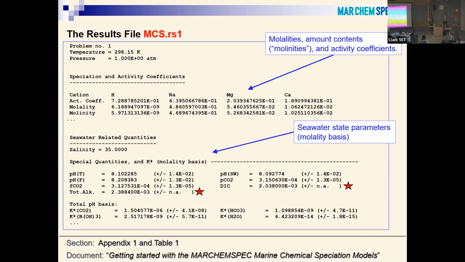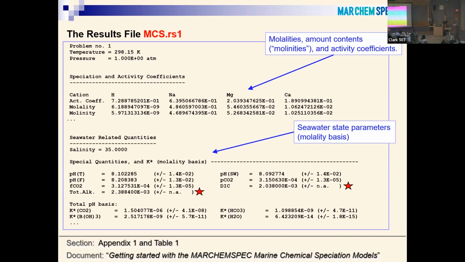So here we have pH, pHT, total pH, 8.1, and the estimated model uncertainty, then pH on the seawater scale, SW, on the free scale, F, and then PCO2, DIC, alkalinity. Because the DIC and alkalinity are model inputs, it says not applicable for uncertainty, because there is no uncertainty for those, they're defined.